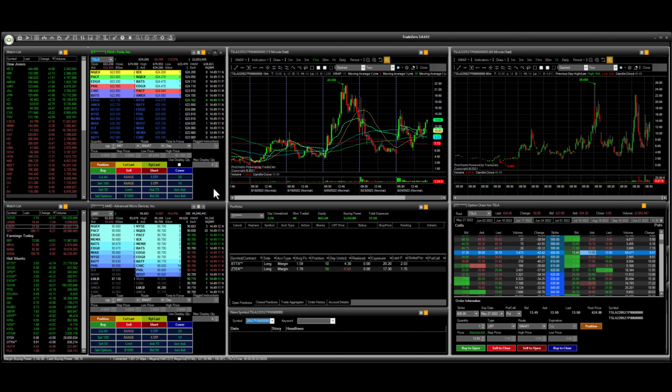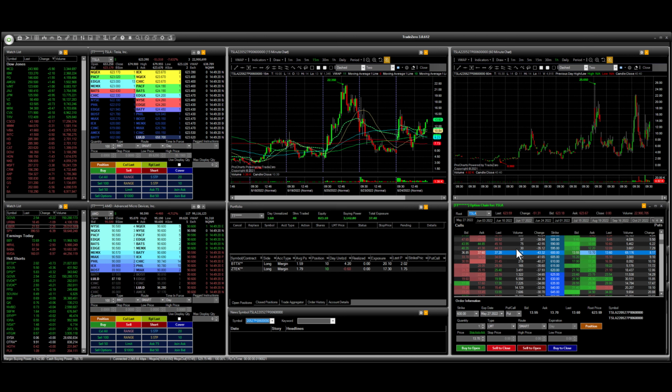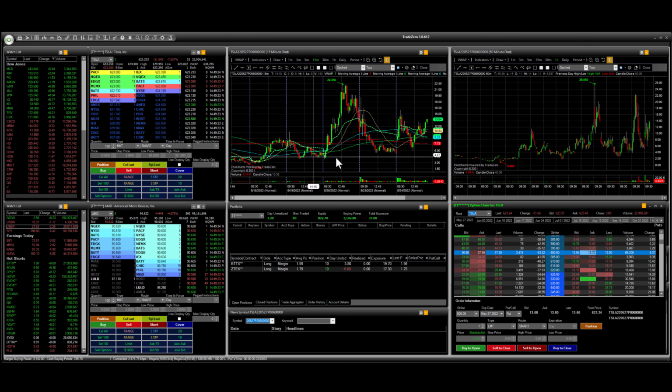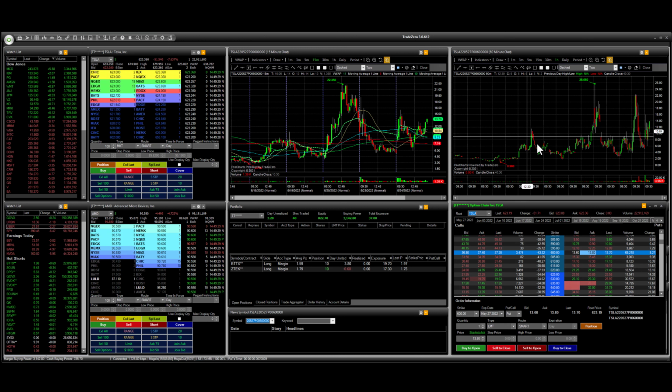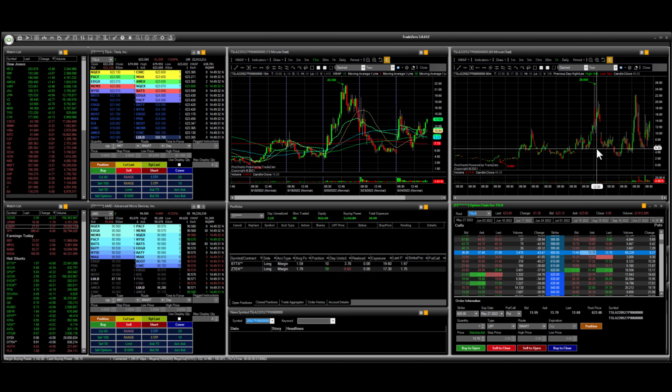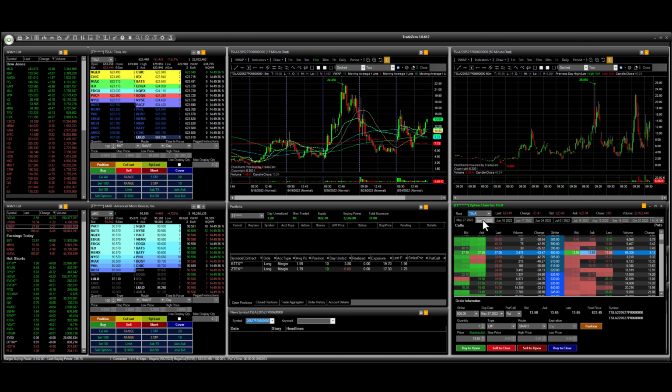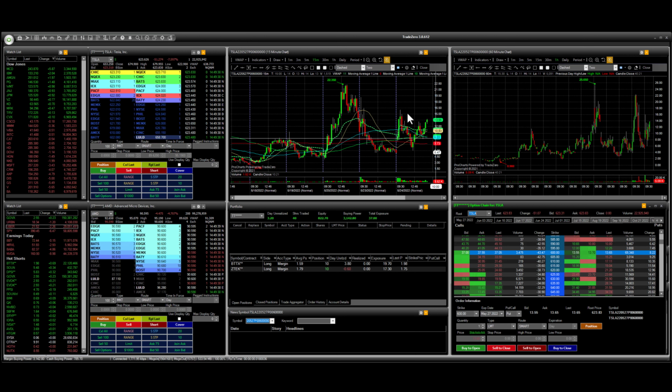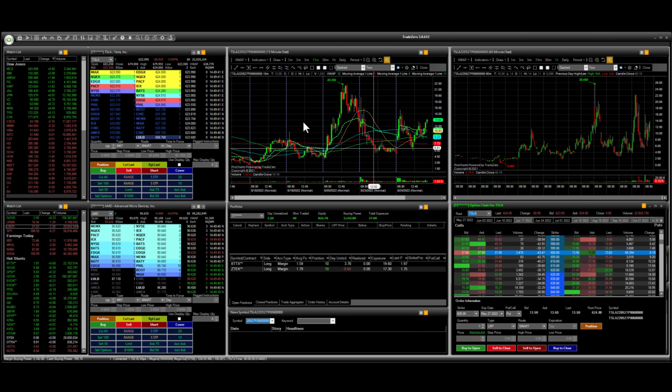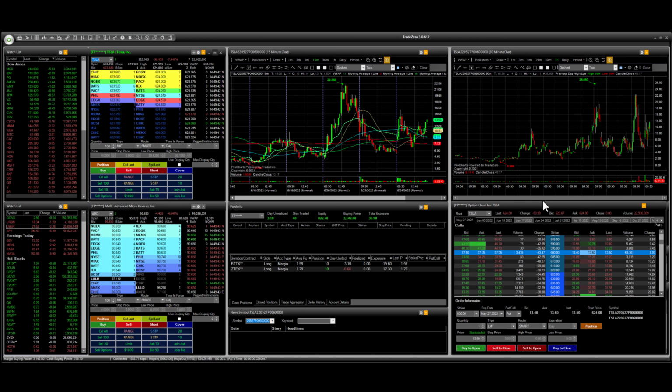All right, so let's take a look here at the complex options window because we're looking at Tesla. This is the $600 strike price here, and on the right here we have puts and on the left we have calls. So all we need to do is just select a row. That's going to bring up the chart data here, and you can see that you'll be able to analyze options data depending on what strike, or let's, for instance, if you want to look at a monthly or the weeklies here, just select a tab and you'll be able to bring up that data. Okay, so that concludes options here.